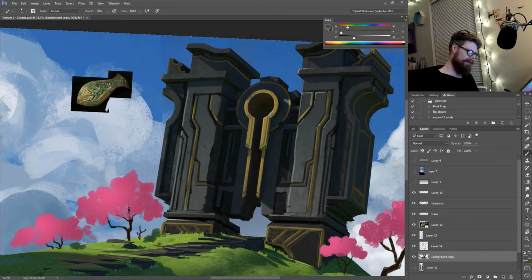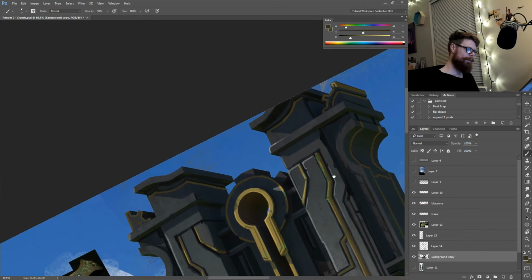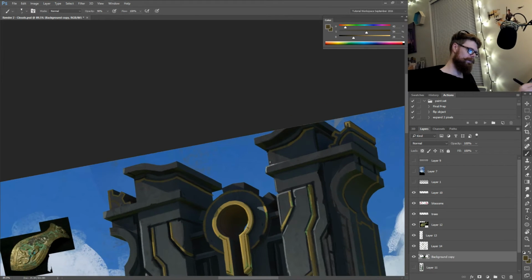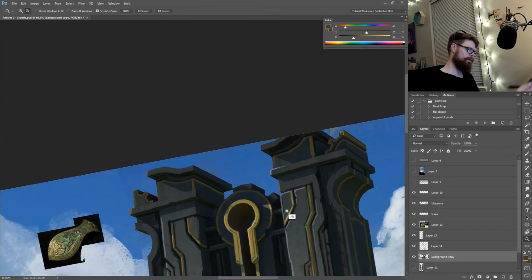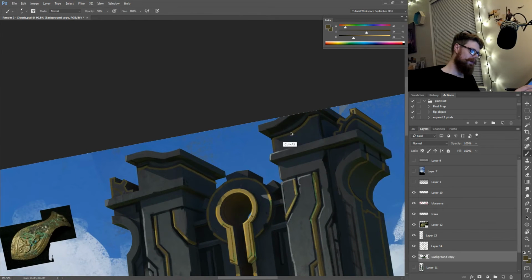Probably don't even need to paint this section back here, because the whole portal's gonna be maybe right here, and it's gonna fill this whole area once I get to that point. I'm gonna put a little bit more bronze. I think I liked it better without that. We'll make that a little bit thicker and hit it with just a little bit of light.